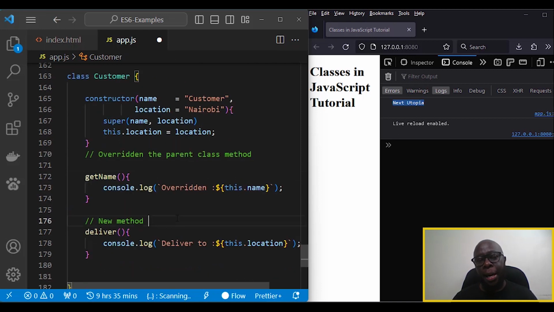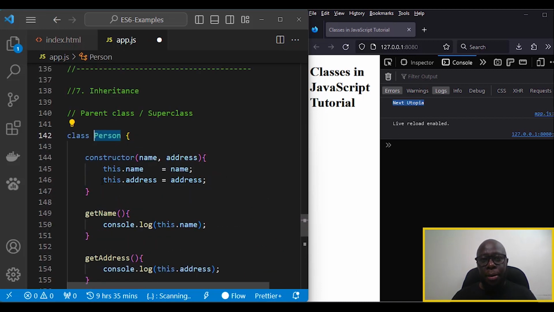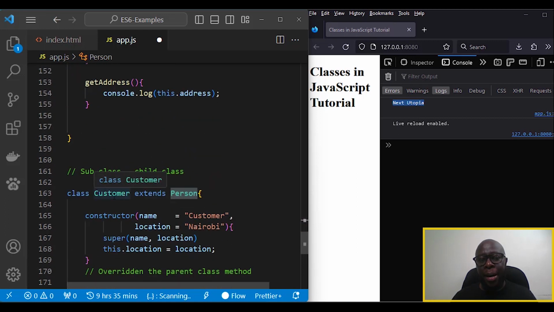Then of course this is a constructor. But now this class cannot work unless we use the extends keyword. So we need to do extends, then person. We are creating a parent class, then this customer class extends the person class.